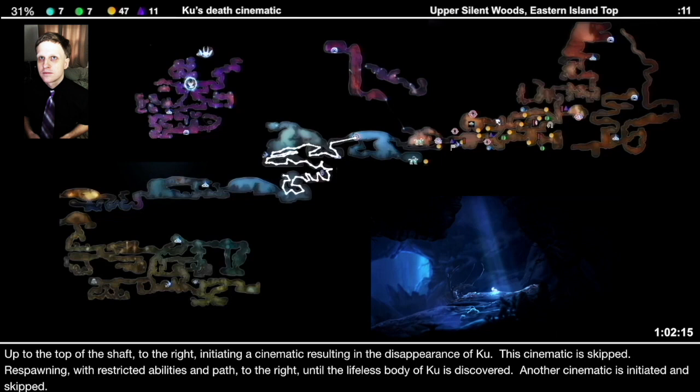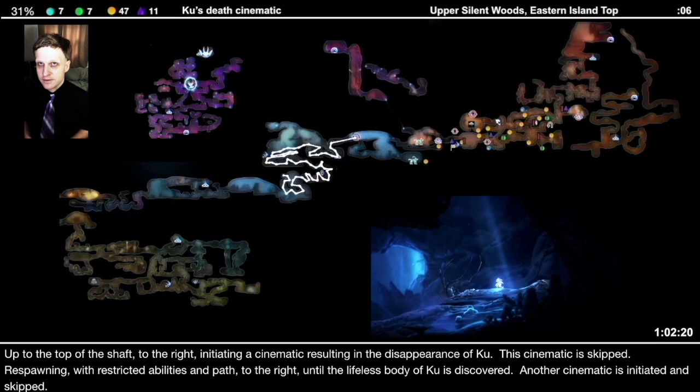Getting towards the windswept wastes now. Just have a couple more things to do, and then it's onto the feeding grounds and windswept wastes.